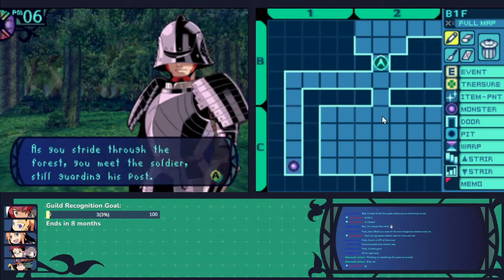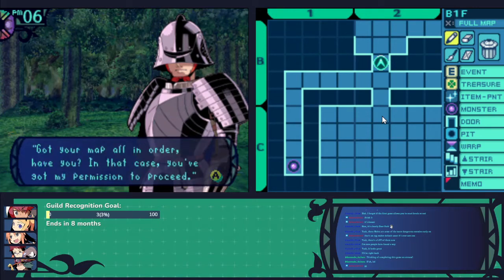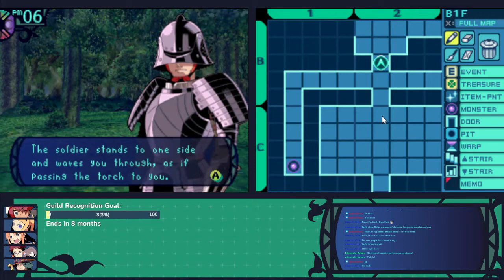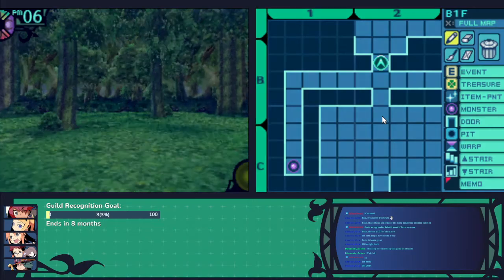Okay. As you stride through the forest, you meet the soldier still guarding his post. Once he notices your presence, he hails you cheerfully. Got your map all in order, have you? In that case, you've got my permission to proceed. Welcome back, Claw. I showed them the triple venom fly ambush spot, aka the clearing. The soldier stands to one side and waves you through, as if passing the torch to you. You ought to report your success to the Rada, but the thought of going deeper is also tempting. Yeah.